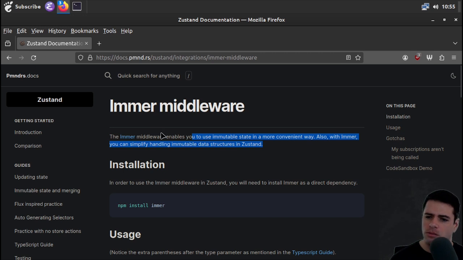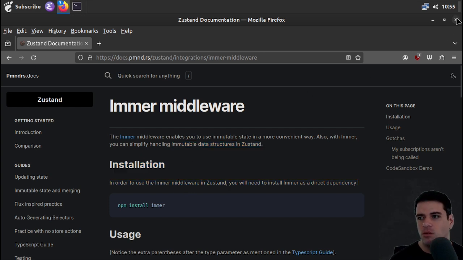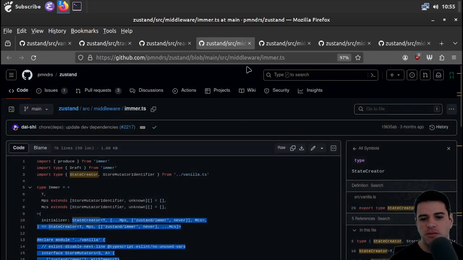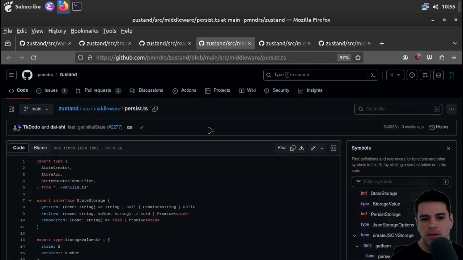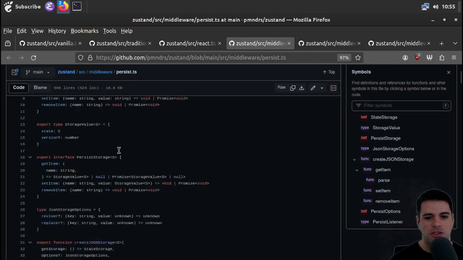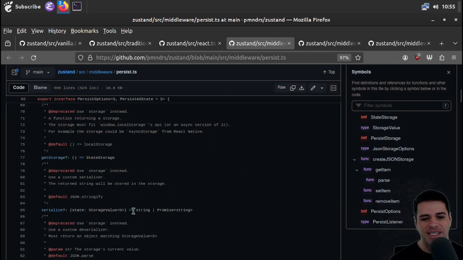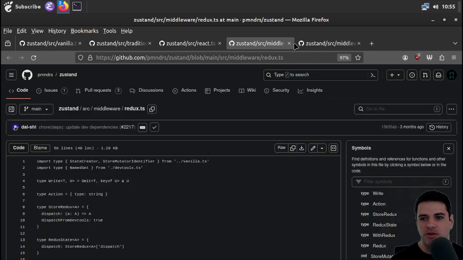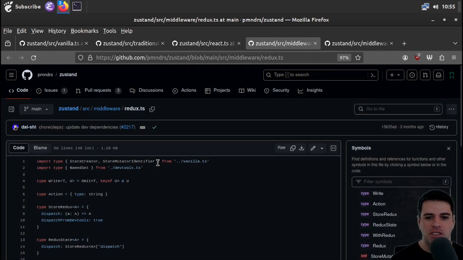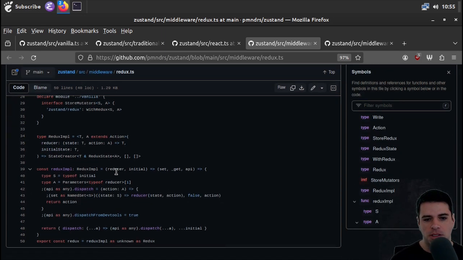Okay, so not immersion, but immutable. Why Immer? I don't know where the ER comes from, but this is some sort of immutability thing. Persist, I'm going to guess is storage, like persisting to some sort of storage. To where, I'm not sure. Some JSON file. Okay, we can ignore that, I think, pretty safely. Redux, this is probably some sort of compatibility with Redux.